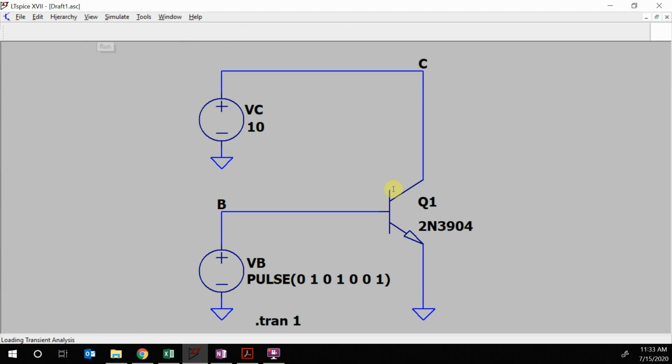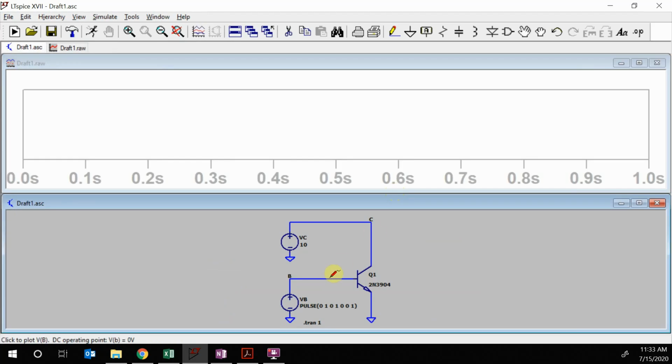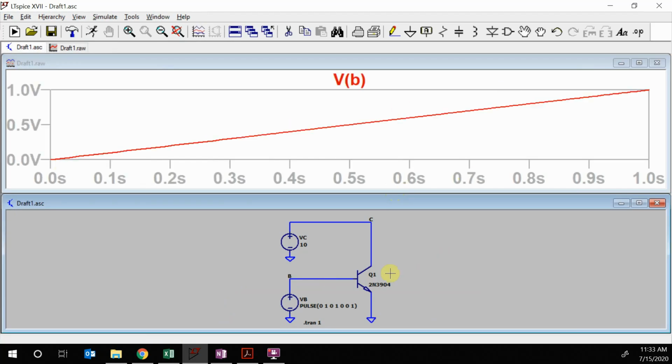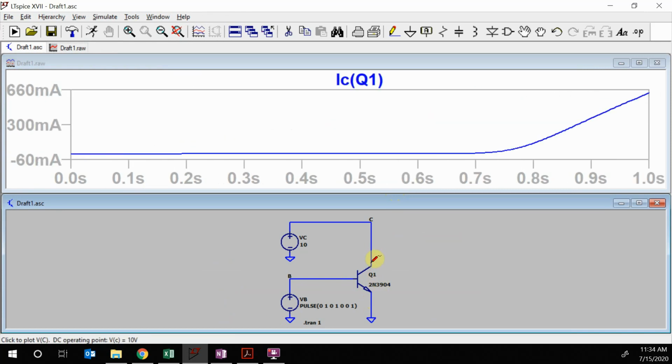Okay, so we sweep this, and what we see here is your voltage increasing, and then if we look at our current going through here, what we need to do is we need this junction to be forward biased.